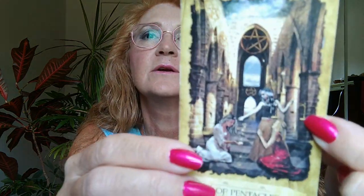Also, you can see that perhaps a day will come when you receive some more abundance from outside sources at the same time. But you know that the main thing about this is that also it is karmically destined, okay, because she does have these scales right here in her hand. Right here, she has the scales that she's holding, which is also from the Justice card, okay?